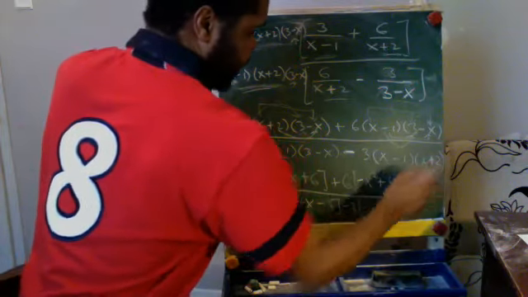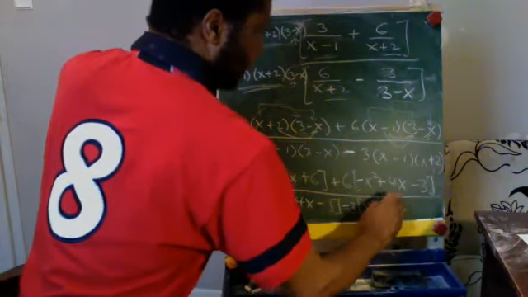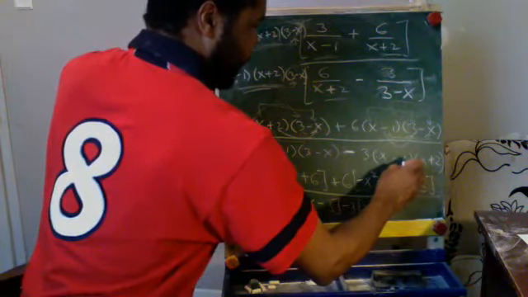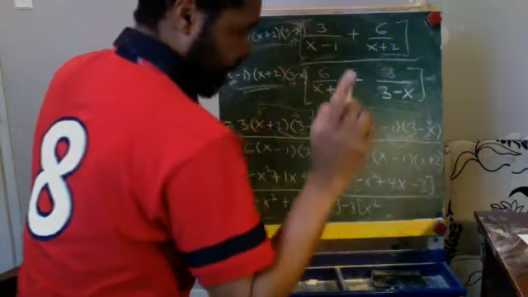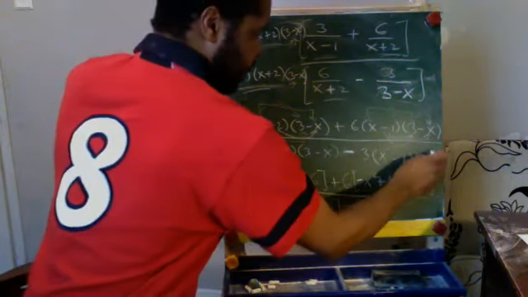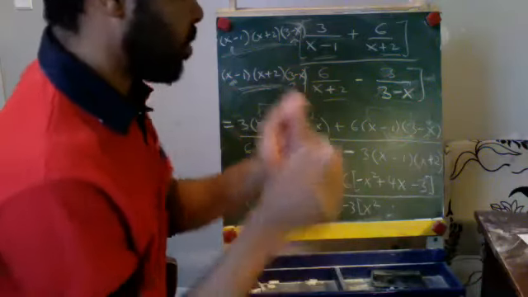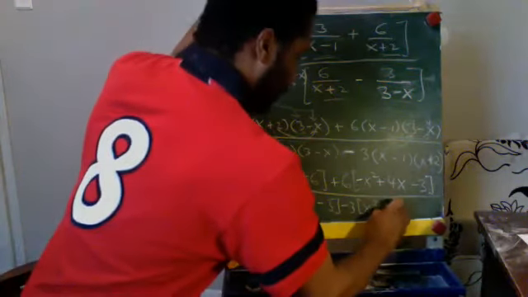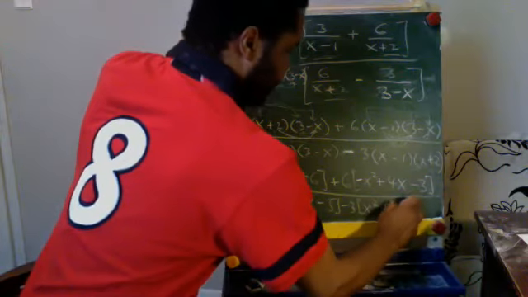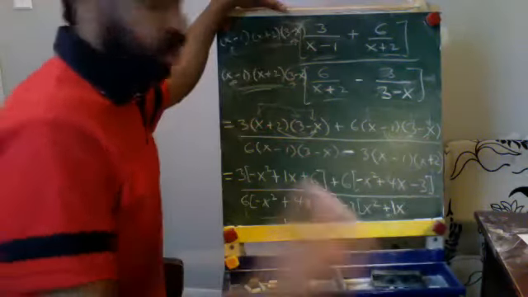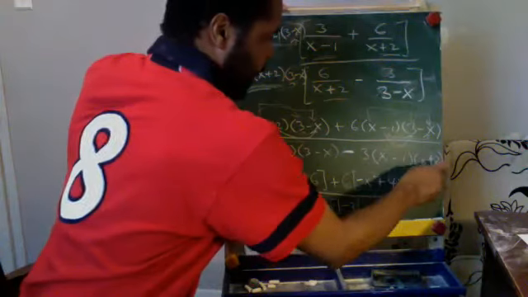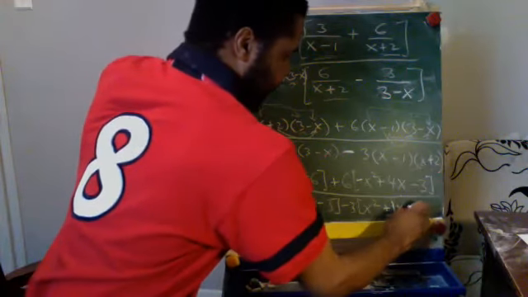Now, this wasn't done yet, but we know this from regular FOILing, right? So we're going to have x times x is x squared, a little bit easier. And now in the end, here I'm going to have a minus x, again, minus 1x, and this is going to give me a positive 2x. So positive 2x with a minus 1x is going to be a positive 1x. Again, you can slow the video down and work through this. Negative 1 times a positive 2 is going to be a negative 2.